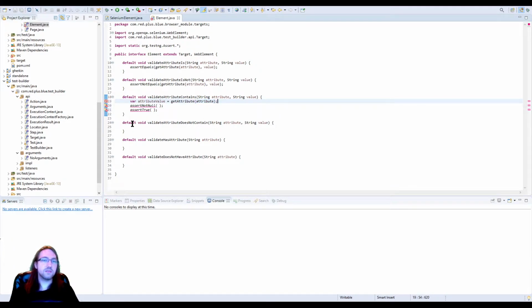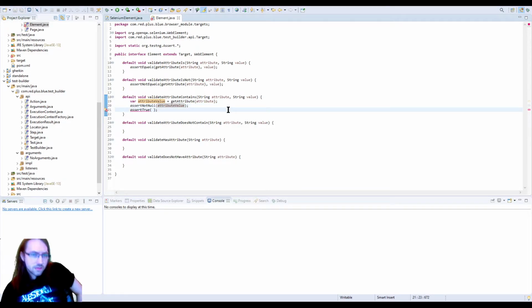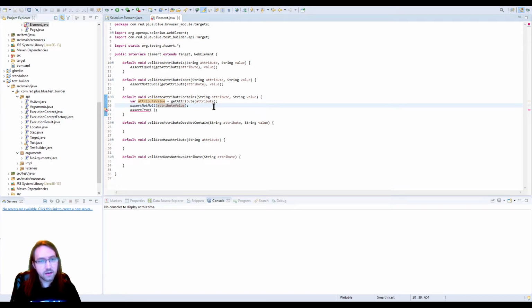So we get the attribute, we'll assert the attribute value is not null, which I don't know that it can be. We'll assert that the attribute value is not null just to be safe. If it is, we want to throw an error because an attribute that is null can't possibly contain a value.